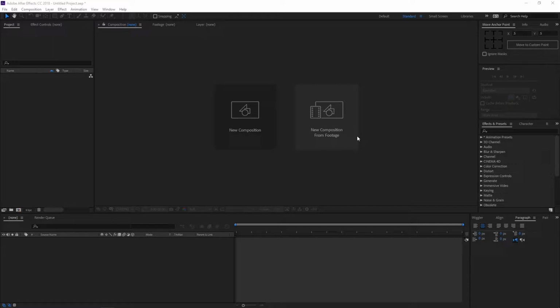And for this first tutorial, we're going to keep it simple, start off with some basic introductory methods for setting up a camera, placing background sprites, and in that next tutorial it will be slightly more advanced, and in that tutorial I'll be showing you how to create a full 360-degree environment inside of After Effects. So let's go ahead and get started.